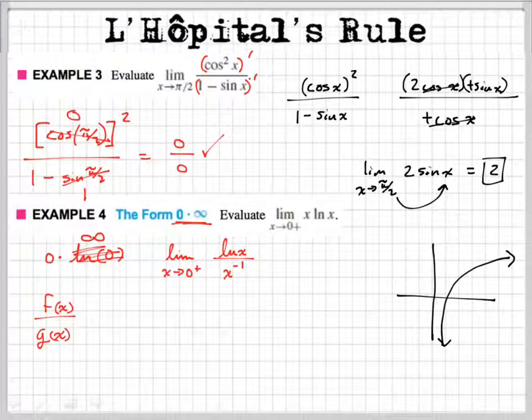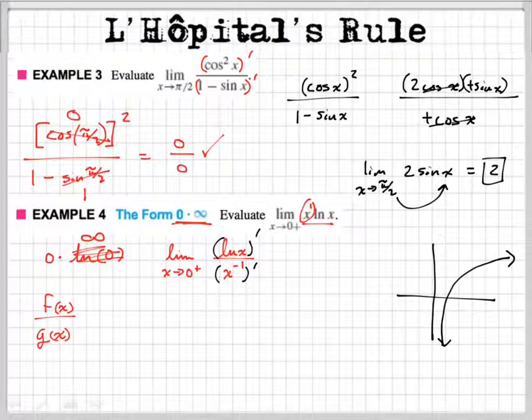Did you guys think of that? Yeah? You see what I did right there? I took the x, since it has an exponent of 1, and I dropped him. I took this guy and put him down here. And what does that do to the exponent when you change its location on the fraction? It changes the exponent to a negative. It was positive, now it's negative because I dropped him down. But now I have a quotient of 2 functions. When I have a quotient of 2 functions, now I can use L'Hopital's rule. Yay. So let's take the derivative of the top and the derivative of the bottom and see what happens.